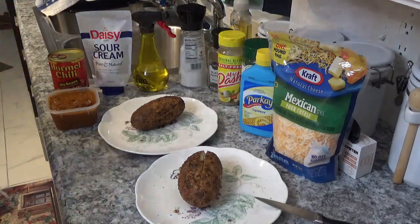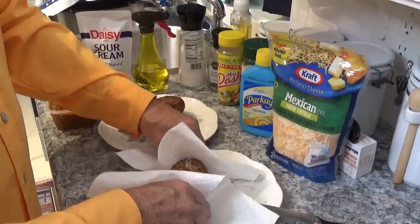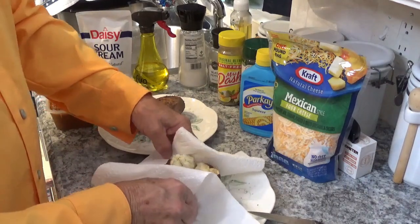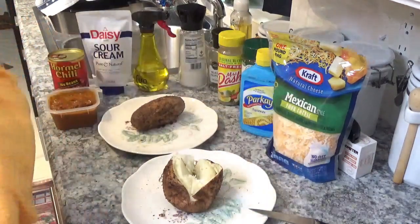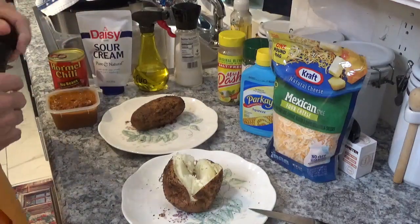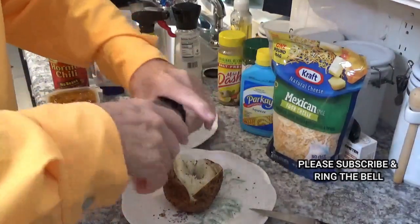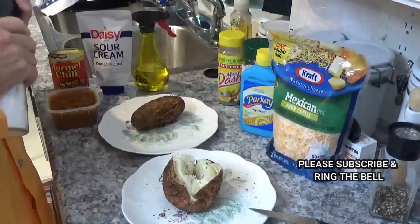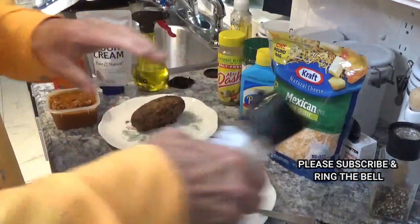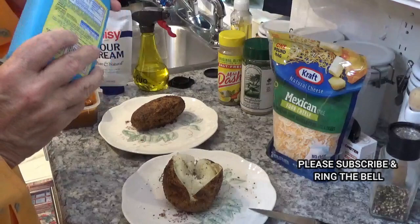You want to be able to push it together, open it up, so you can put your stuff down in it. So, push it together like that until it pops open. Oh, that's looking good right there, if you can see it. All right, now we'll put a little more salt and pepper in it. You have to be careful with this grinder salt because it comes out in a hurry. Now, we'll take some of this squeeze butter and put down in there on top of it.